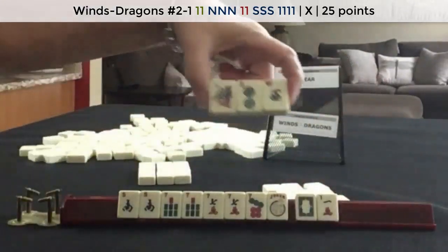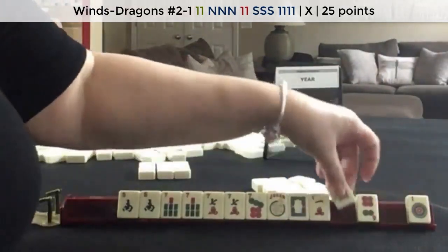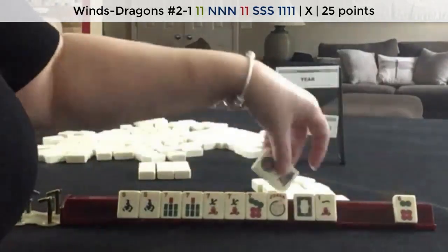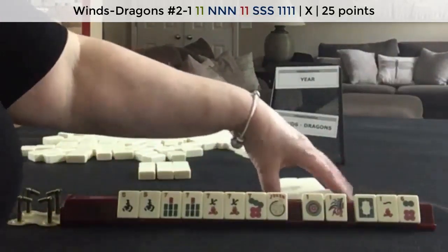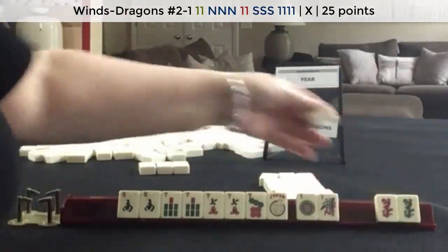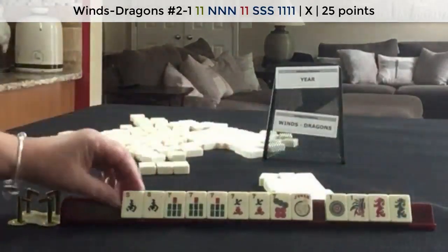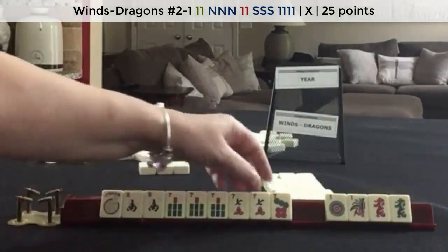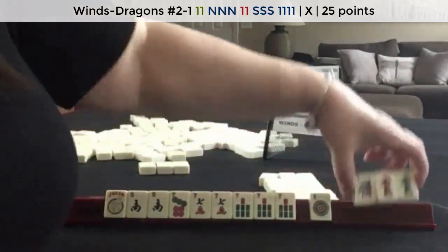This is going to be a little bit risky because of the year. No keepers. And we have like numbers. We are on a cross pass. I think passing like numbers is more risky than passing a white dragon. So I think I would pass a white dragon in this case. This is going to be a little risky too, but we have no gap — well, we do have a gap. We have no north. We need a north. But we have our 7s. We just need a little help with that 7 dot. I would risk it.